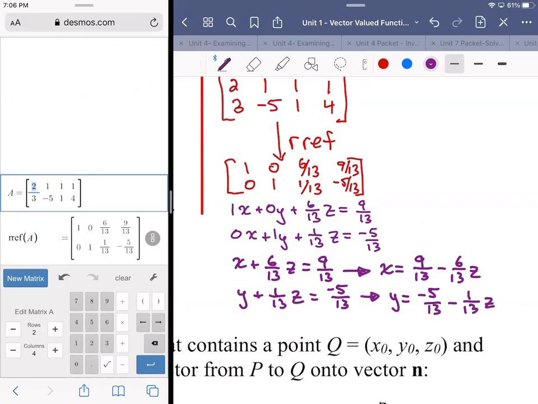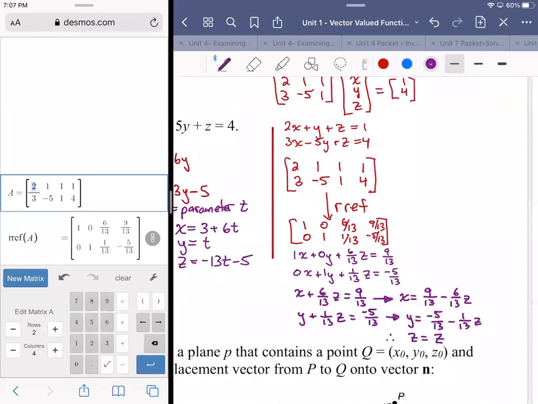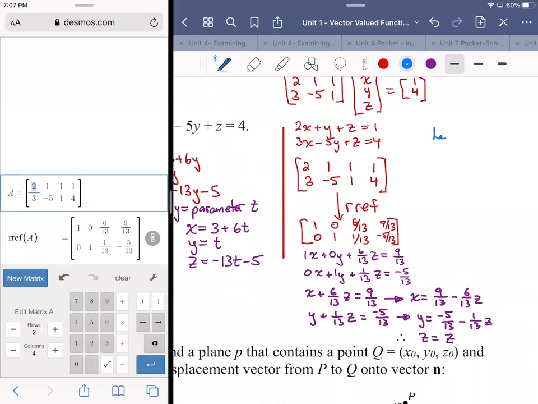And again, same numbers for the most part, but it looks a lot different. That's because they didn't say anything about z being equal to anything. So that tells us that z is the free variable and therefore equal to itself. All right, so we would rewrite this in parametric form where we would say, let z equal the parameter t, in which case we would come up with the solution vector valued function of x equals 9/13 minus 6/13 t, y equals negative 5/13 minus 1/13 t, where z is equal to t.